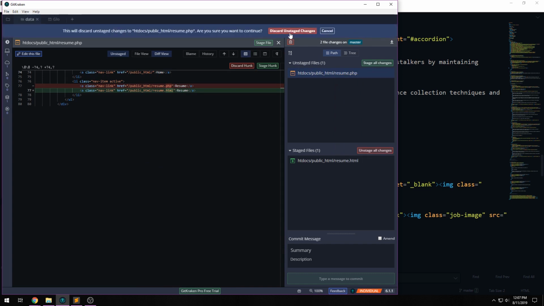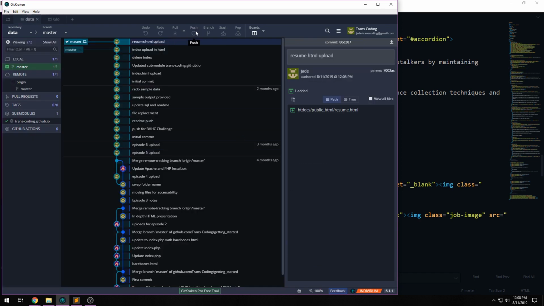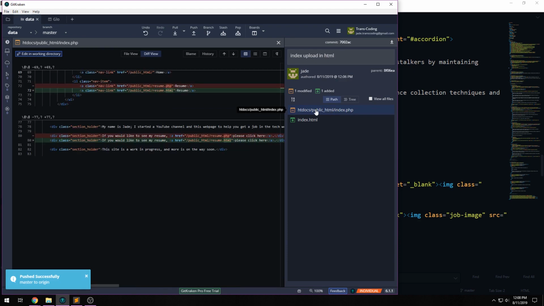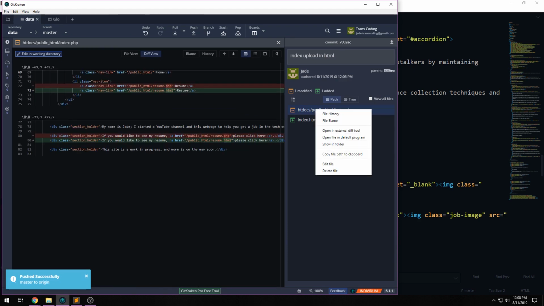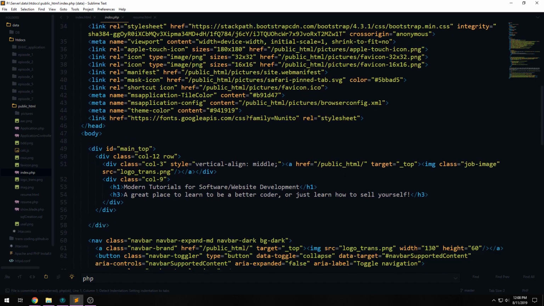Now, when I changed the PHP file, it did save the PHP file as well automatically. I don't want it to do that, so I'm going to discard the changes on our PHP file. And it looks like our index.php was saved with those changes as well, so I'm going to go back and make sure that those pages are still PHP pages.